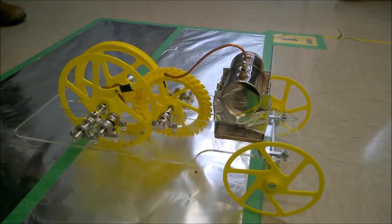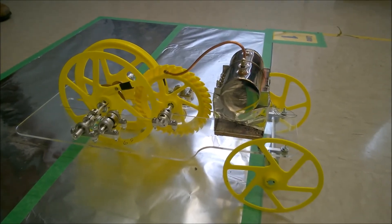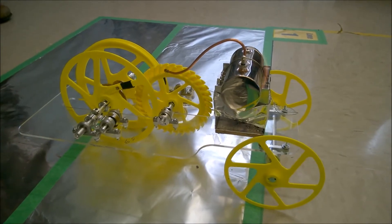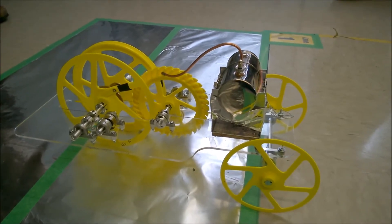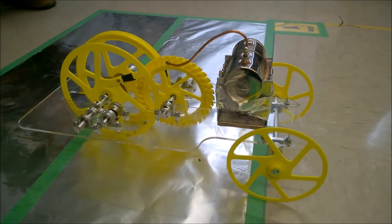What stops the wheel from turning until the string is all wound? There's just no torque on it that way — it's actually torquing to go backwards with the ratchet, which prevents it from going backwards. The driving wheel is only driven in one direction, so after the five meter mark it just coasts.